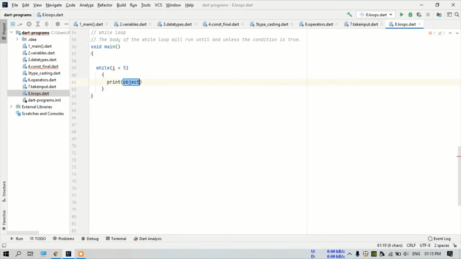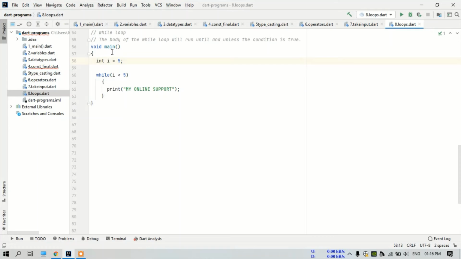Here I am printing a variable. So first of all we have to declare int I and initialize it with 5.